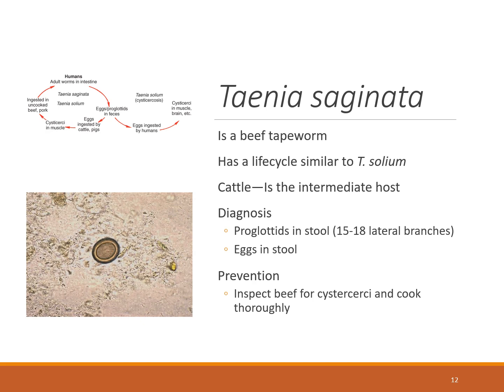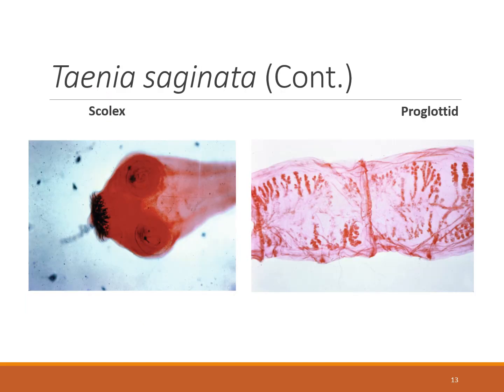The infection with this organism, again, can be asymptomatic, but there can be abdominal pain, diarrhea, weight loss, and then those proglottids or those eggs being present in that stool sample. And so again, here you can see the suckers on the end. This one looks a little bit different because the head is a little bit more rounded. And with it, the suckers are more towards the side, and then you have this area here in which it can attach, and it's got all those little prongs or hooklets there.